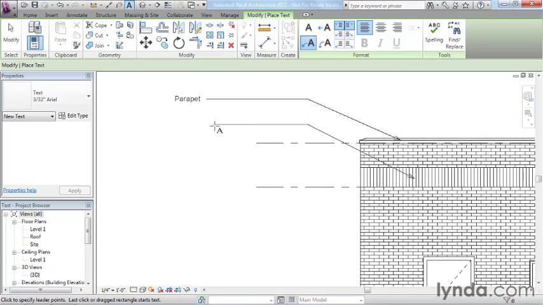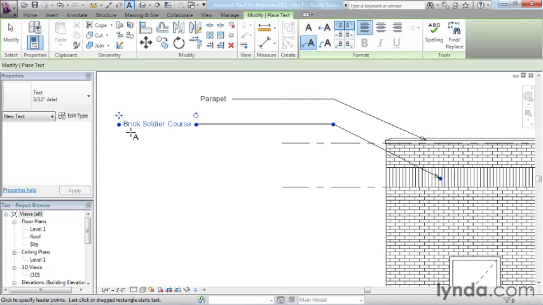And then this last point gets a little tricky when we're placing the text. It will line up with a few key points over here, and I'll go ahead and pick one of those, but often we're going to have to do some fine tuning after we're done typing anyhow. You'll see what I mean in a moment here. So I'm going to type brick soldier course. When I click off of that, notice how the note actually snapped to the left. Not 100% sure why it does that, but we can use this move grip, drag it back, and then make whatever adjustments are necessary to the leader line. And I could continue with that process, but that's the essential overall process to creating the notes.